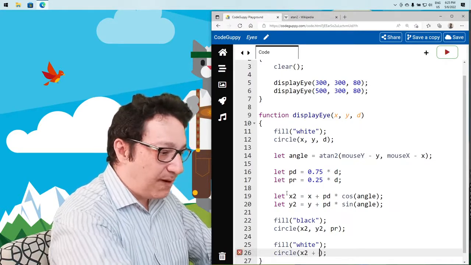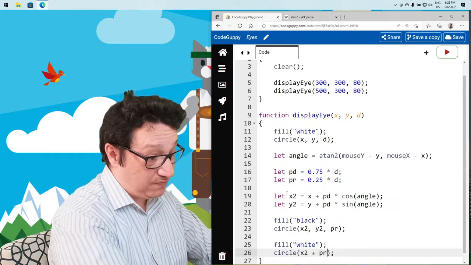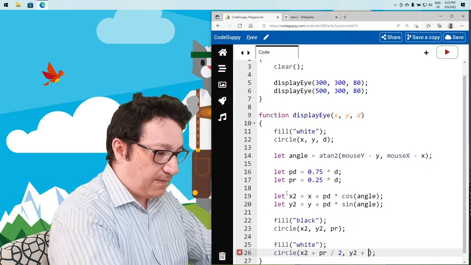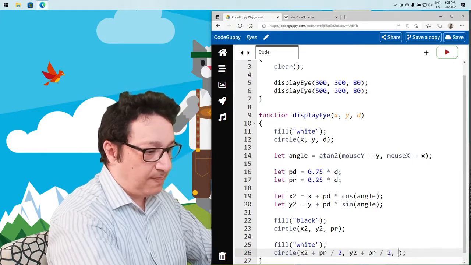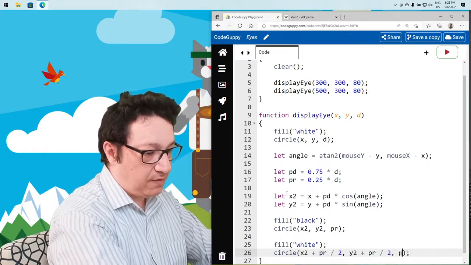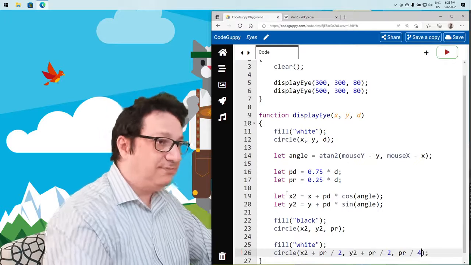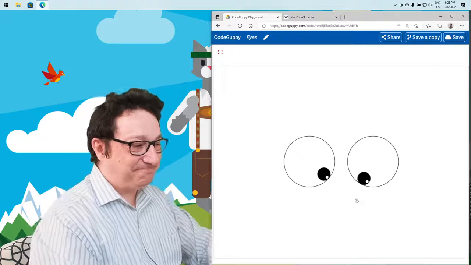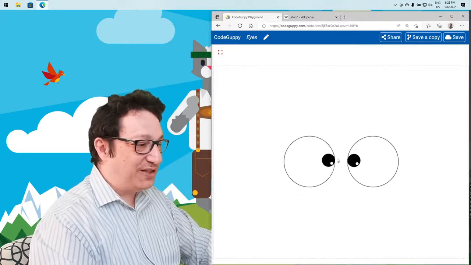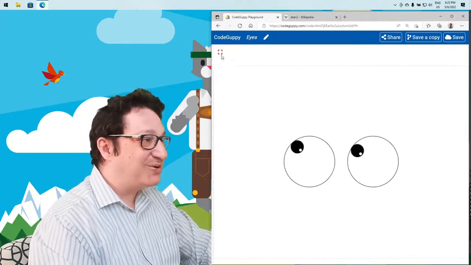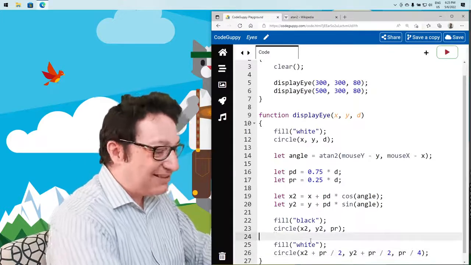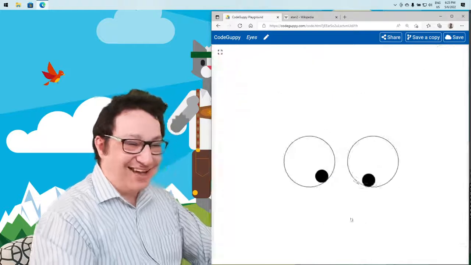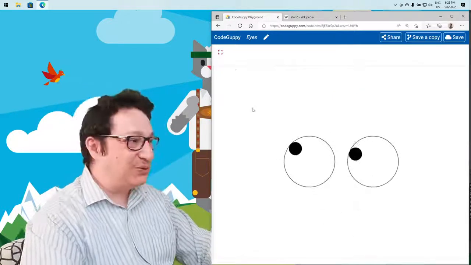X2 plus PR on 2, and Y2 plus PR on 2, and PR on 4, something like this. Yeah, you can have fun with this one. Of course, we didn't orient this one. If you want, you can orient it, but in the same way using a similar formula. So this is the effect that we wanted to achieve.